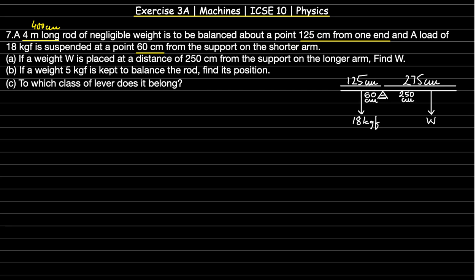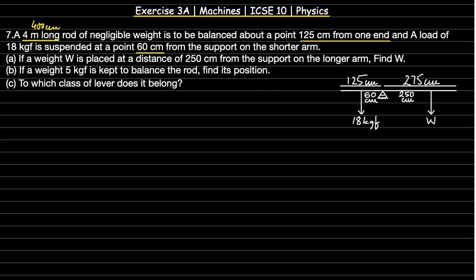Now, since we have got the 60 centimeter, we need to find if a weight W is placed at a distance 250 centimeter from the support. Now see, for the scale to be balanced, if 60 centimeter is there on the left side, then definitely it is heavier on the left side. So 250 centimeter we have to place W, and that has to be on the other side because the left side does not even have 250 centimeter length. So it is 250 centimeter on the longer arm, so this has to be on the right side. So we need to find the value of this W. For doing this, we will be using the principle of moments.